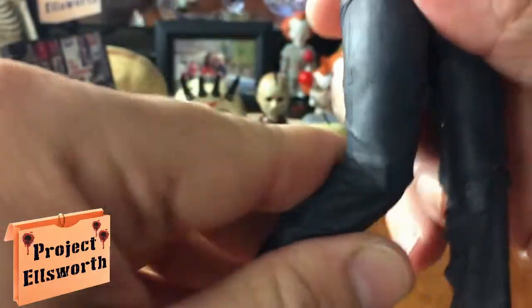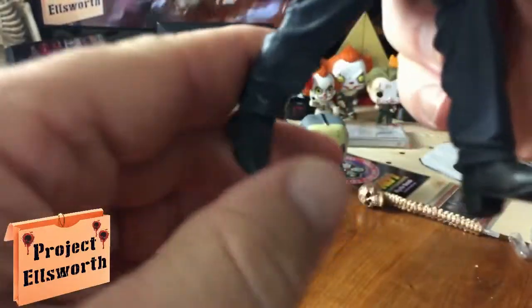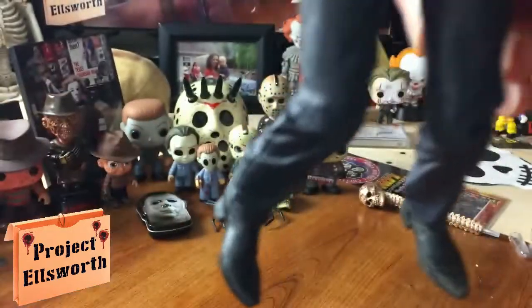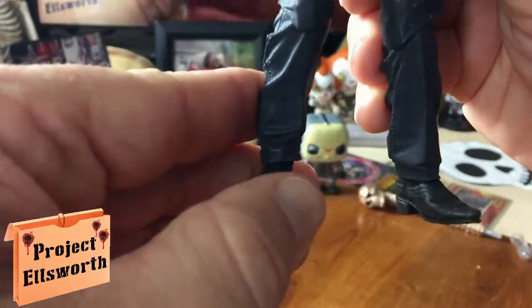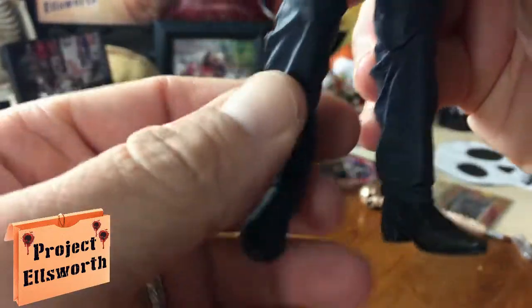Let's see what kind of range he's got in his knees. Remember, he walked kind of goofy in the movie, so his knees bend kind of goofy. It's almost like he's bow-legged. I have a feeling I'm going to be using one of my NECA stands to keep him standing upright.